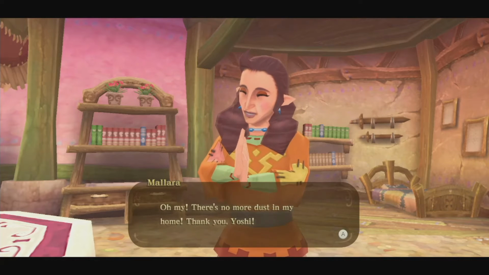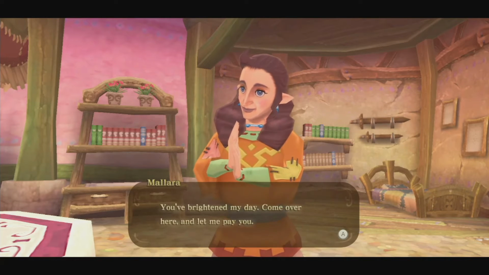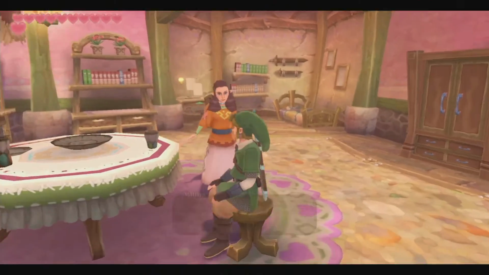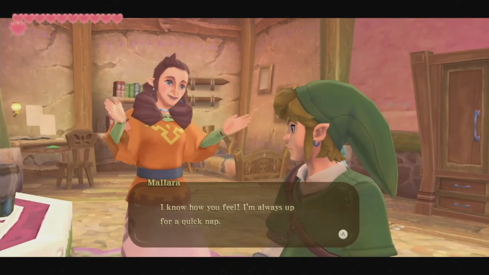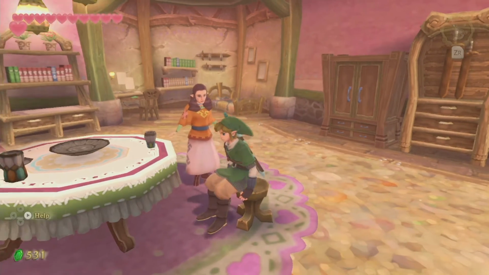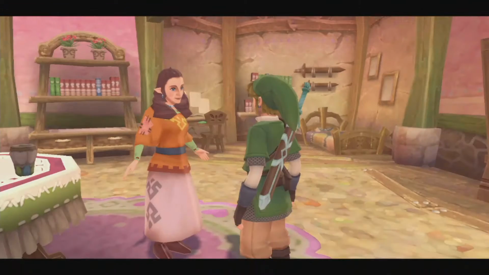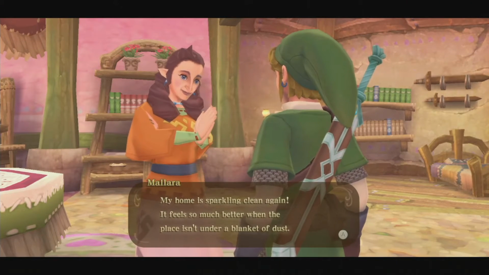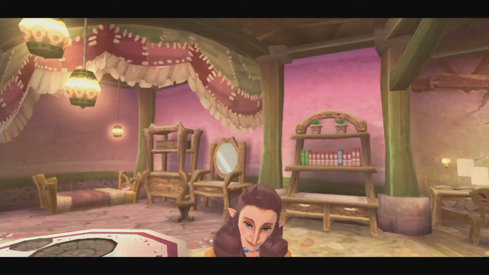Oh my, there's no more dust in my home. Thank you, Yoshi. You brighten my day. Come over here and let me pay you. I tell you what, I know how you feel. Alright. Thank you so much, Yoshi. It's almost sparkling clear again. It feels so much better when the place isn't a blanket of dust.